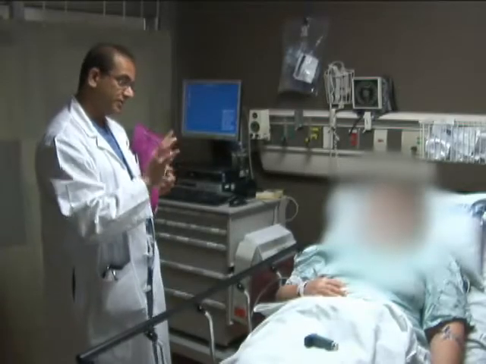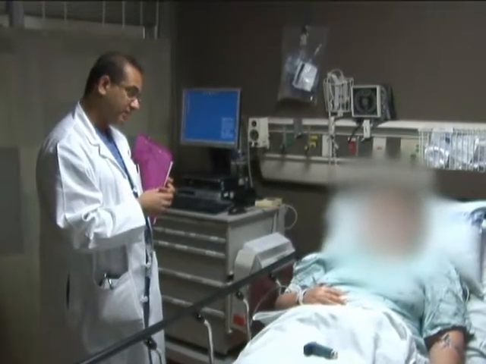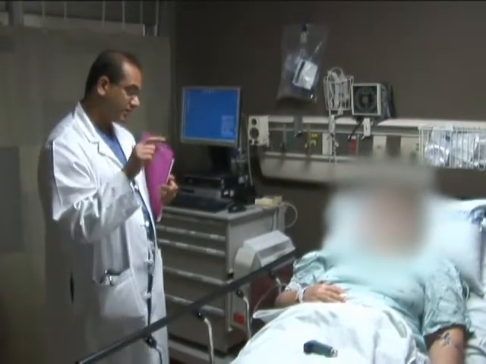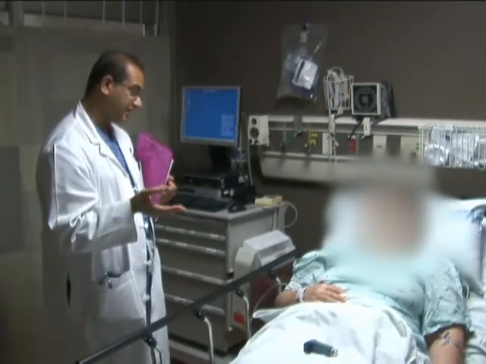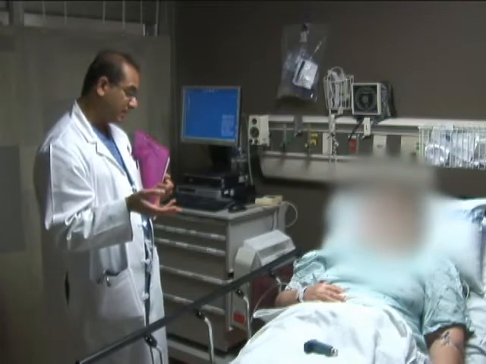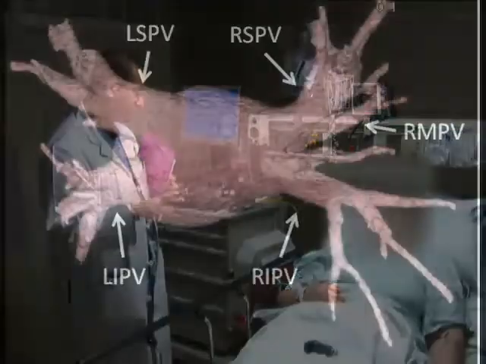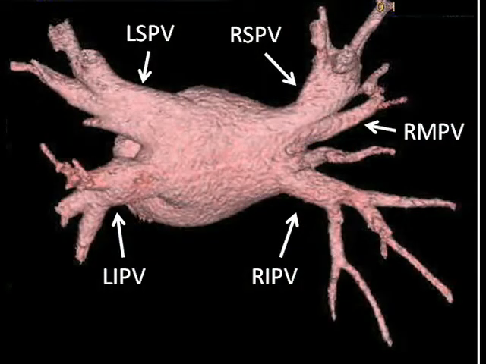This patient is a 64-year-old female with symptomatic paroxysmal atrial fibrillation who failed flecainide therapy and desired an atrial fibrillation ablation. A pre-procedural cardiac CT, with an image seen here from a PA view, was completed to assess pulmonary vein anatomy. This patient has 2 left-sided pulmonary veins and 3 right-sided veins, including a right middle pulmonary vein.